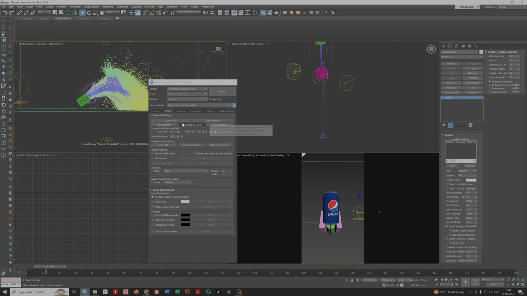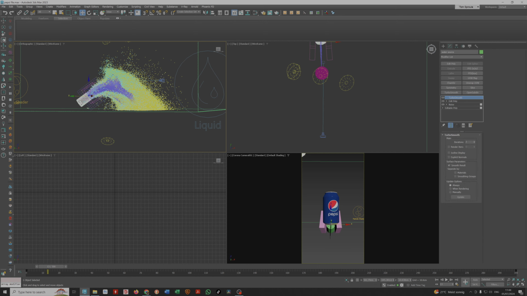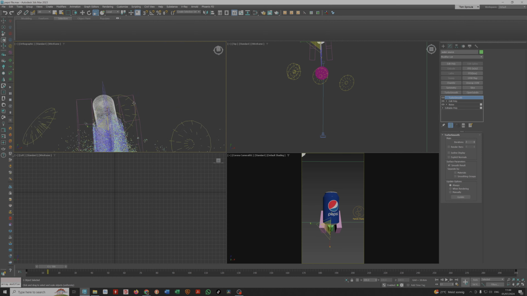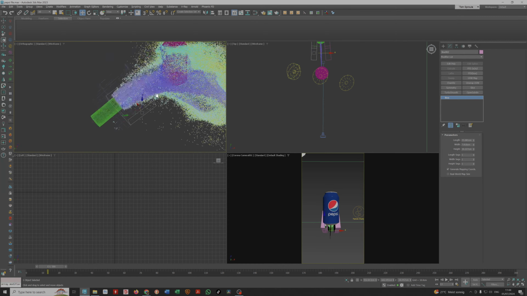So I think we're going to stop this. I think maybe 500 is good. I think this is too big. I need to go into local or parent. There we go. And just put it down to this. Check these boxes. Still touching the sides. Just to help the flow of water go where we want it to go.